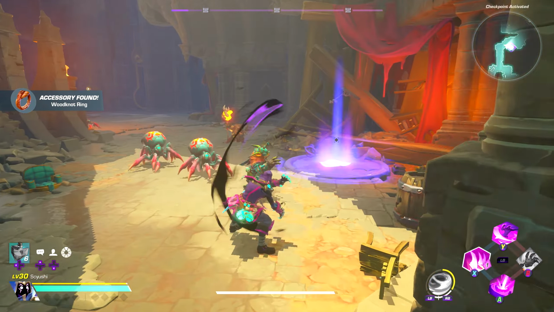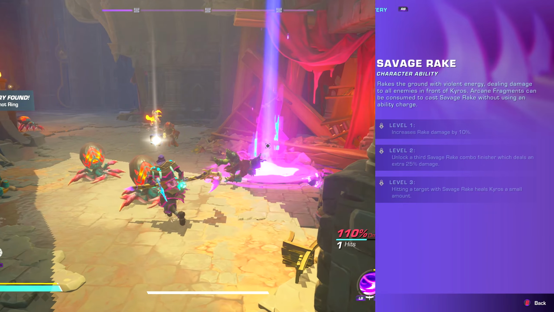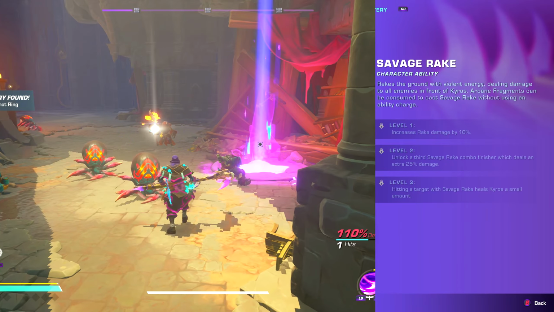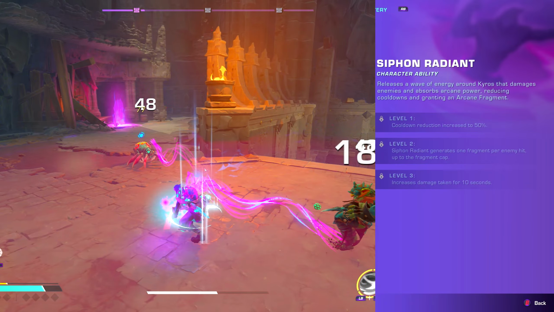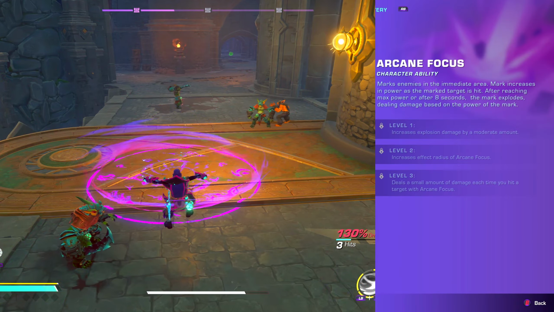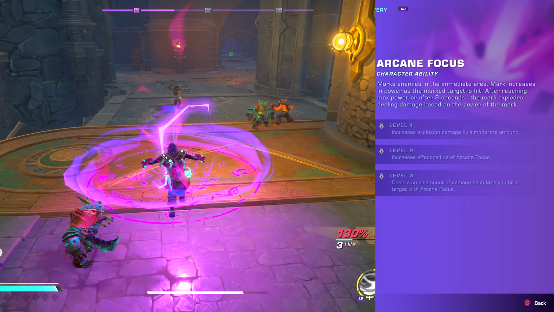His first ability, Savage Rake, which sounds hilarious. Rakes the ground with violent energy, dealing damage to all enemies in front of Kyros. Arcane fragments can be consumed to cast Savage Rake without using an ability charge. Siphon Radiant releases a wave of energy around Kyros that damages enemies and absorbs arcane power, reducing cooldowns and granting an arcane fragment. Arcane Focus marks enemies in the immediate area. Mark increases in power as the marked target is hit.